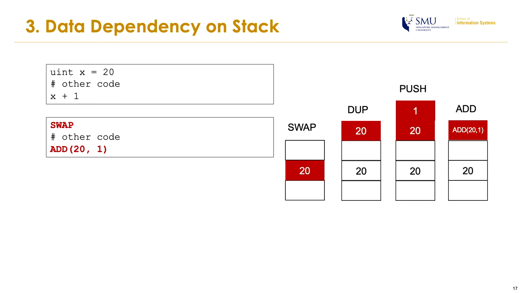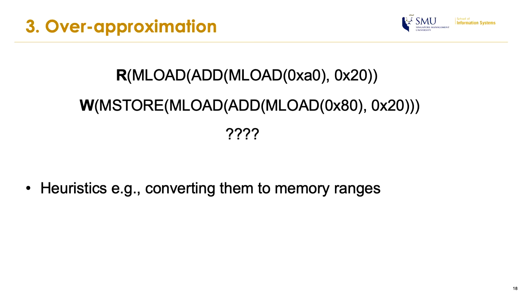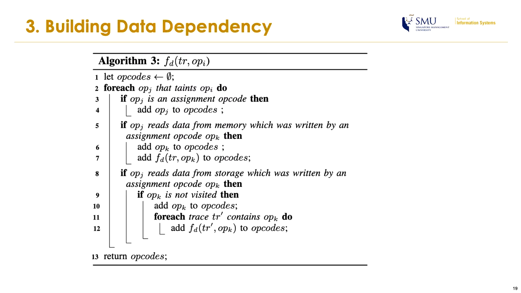For example, from the ADD instruction, we trace back to find the possible stack positions that may affect its value. Finally, we discover that the value of variable x at stack position 1 is part of the ADD instruction. What happens if symbolic expressions are too complicated? We don't know if there is a data dependency. In cases we are unable to handle, we apply heuristics — for example, converting symbolic expressions to concrete memory ranges, or in the worst case, assuming that write and read allocations overlap. Our algorithm traces back dependency across all three data sources: stack, memory, and storage.